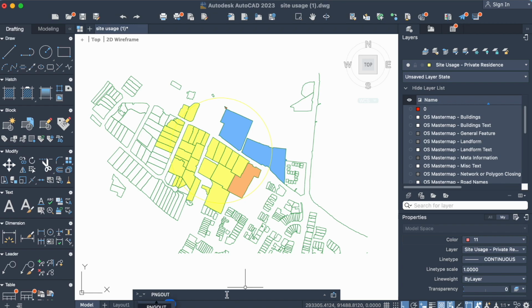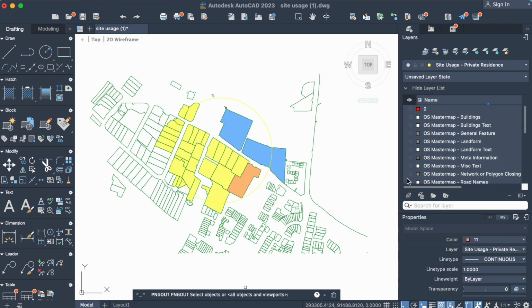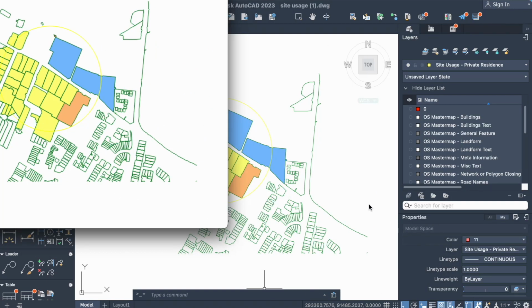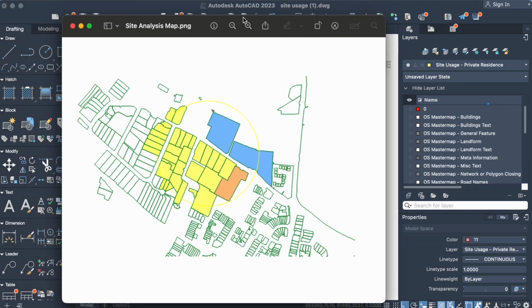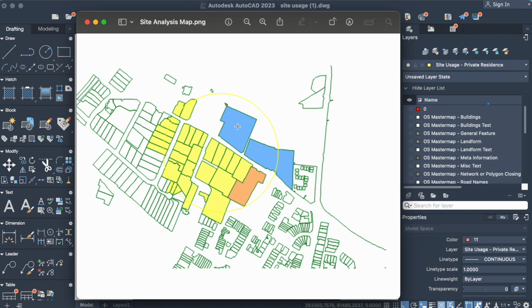You type in the name of your choice for your file, you select where you would like to save it and press enter. In the command area again, click once, unless you would like a smaller portion of your map to be displayed, and press enter. AutoCAD will take a moment to render your image, and then when it's ready, you can open it to make sure it's correct. Your PNG image is now saved on your computer and it's ready to be used.